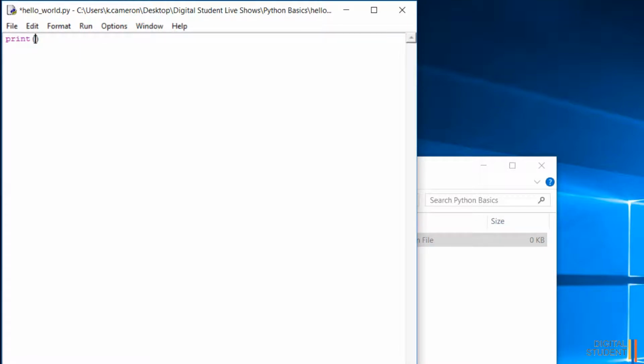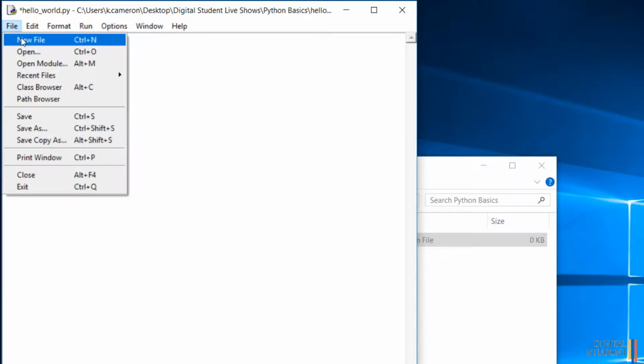Now inside of this, we just need a string value. The string value are these two speech marks here, and whatever goes into this is going to be a string. So you can write whatever sentence you want inside of here. I'm just going to say hello world because that's the first program that I want to run. But it can be anything. Hello world, this is Mr. Cameron, or something like that. It makes no difference.